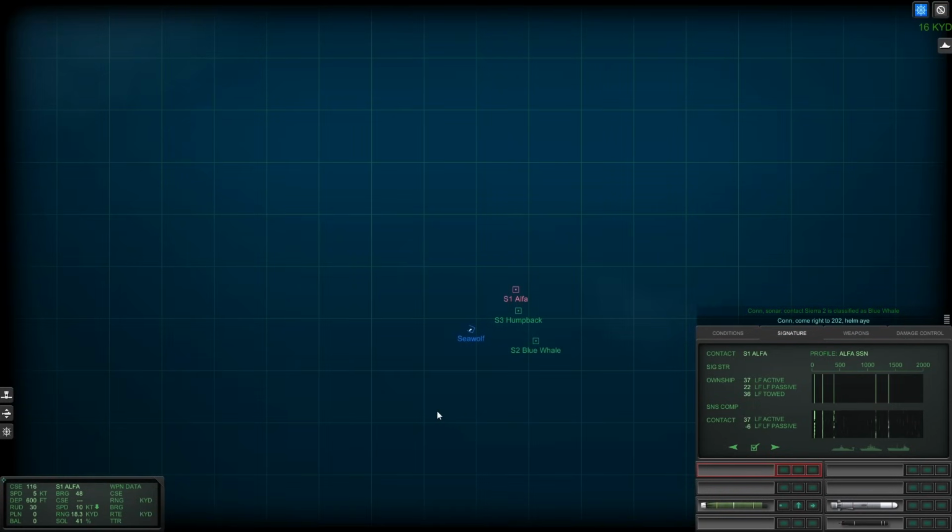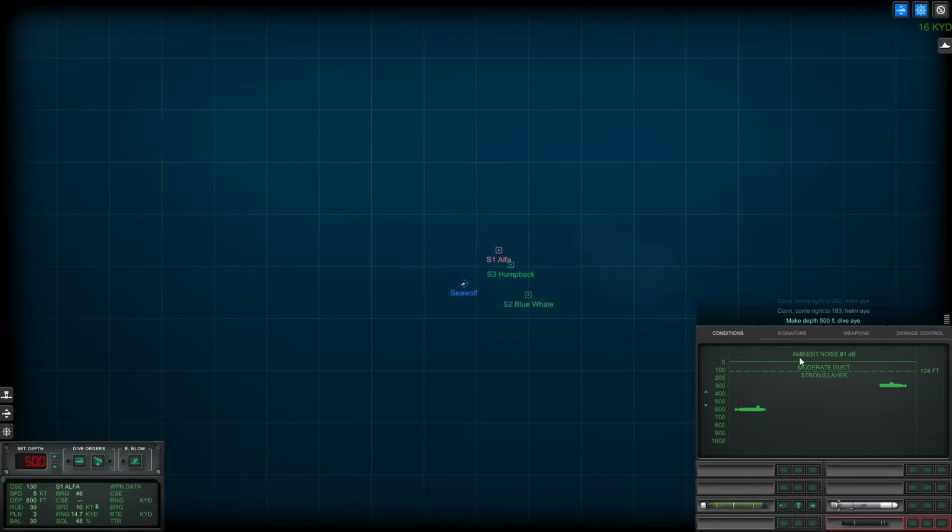Alright, if she goes with her actives right now, we're just dead. 202, helm, aye. Come right to 183. We wouldn't be dead. I guess we would not be. We would be completely fine. Make depth 500 feet, dive, aye. She's going to know. I just want to... You know what? No, we want to. I think this is all about getting close. I take it all back. We're going in.